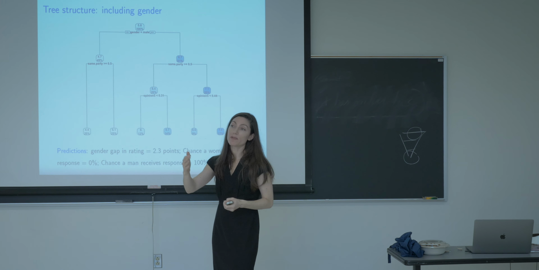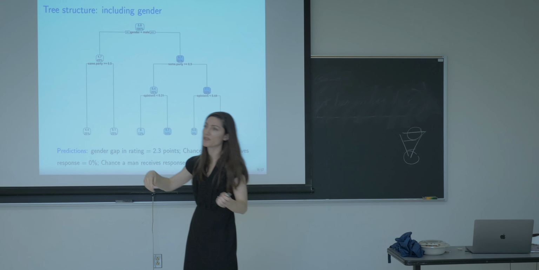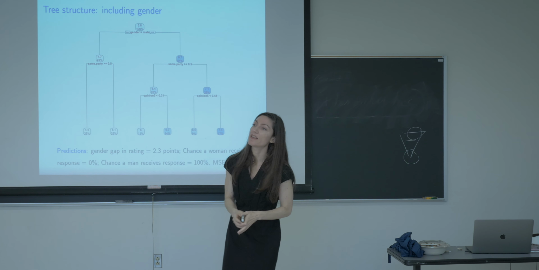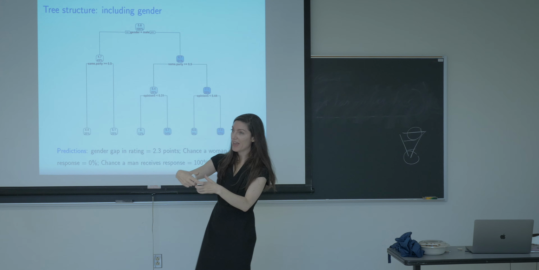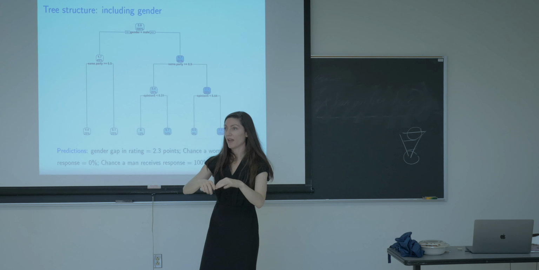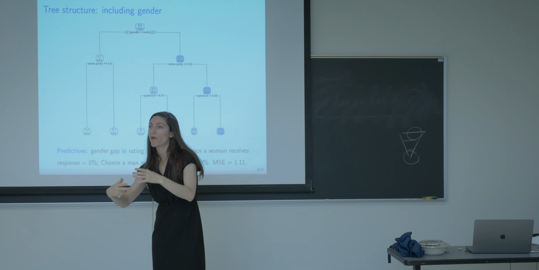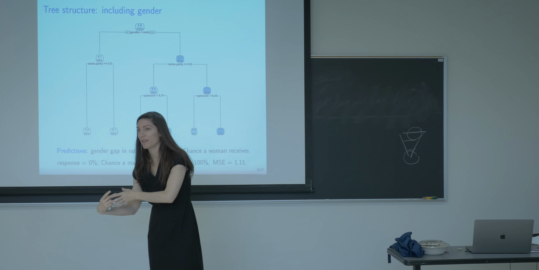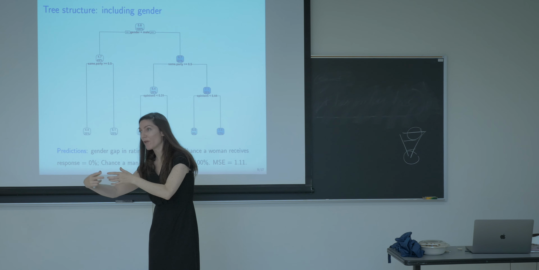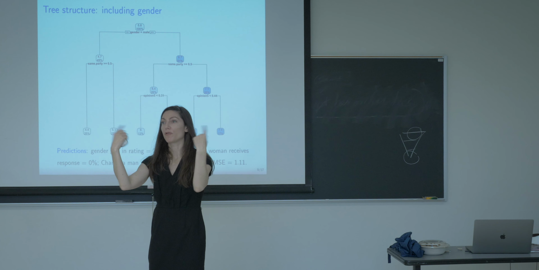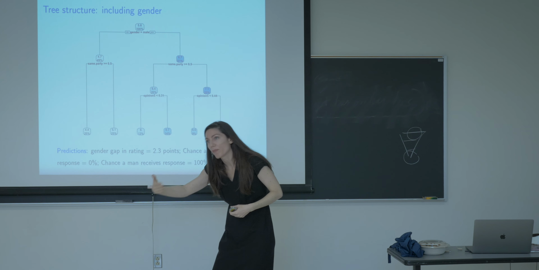Okay? Now, if the algorithm sees that gender did matter, say that most women did not receive responses and most men did receive a response, then the algorithm is going to partition the data based on gender. Then, among men and among women, you're going to see that afterwards there is much more agreement in terms of whatever decision was made. Most women did not receive a response. It means that there is less variation in the outcome among women than originally there was among both men and women. Okay? So that's the logic behind tree growing processes.